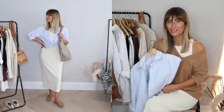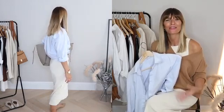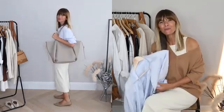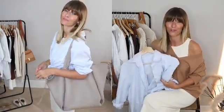I went for my pointed toe flats. These ones are in a really neutral taupe tone. Again, I got those from Everlane, but they're one of their classic bestseller pieces, so I often see them in stock. So keeping it really light and neutral, I finished this look with my Le Cabas tote that I got in taupe. It's a very classy and elegant look that I'm imagining anybody can recreate, whatever shirt you might have in your own wardrobe.